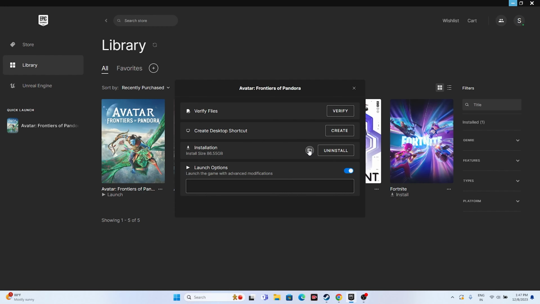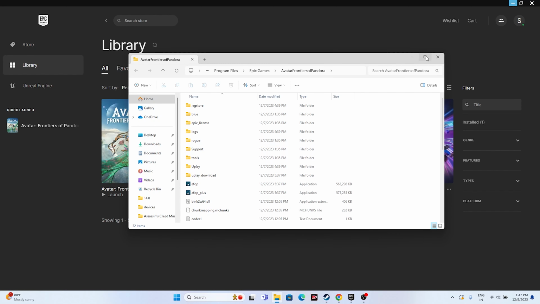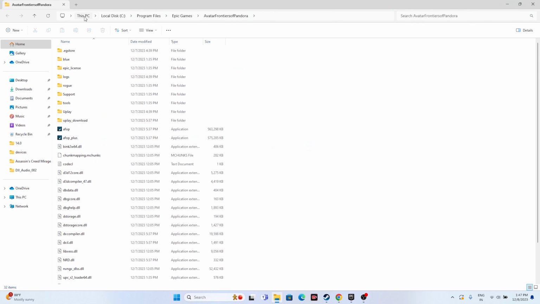Click on this one and you are easily redirected to the installation folder: This PC, Local Disk C, Program Files, Epic Games, Avatar Frontiers of Pandora. Just navigate to this particular folder.